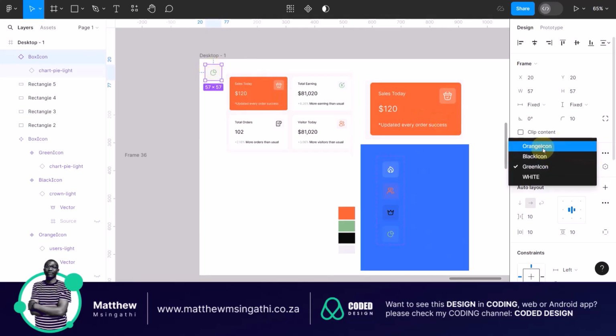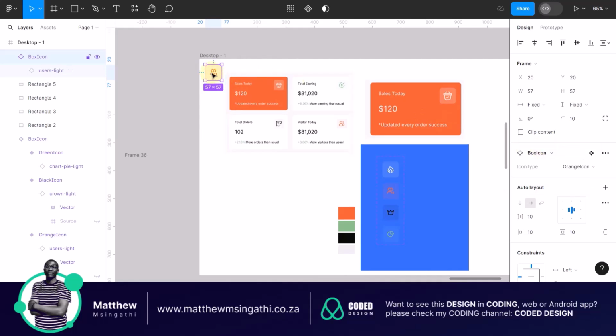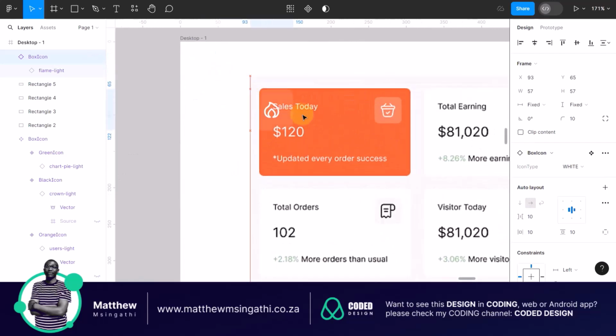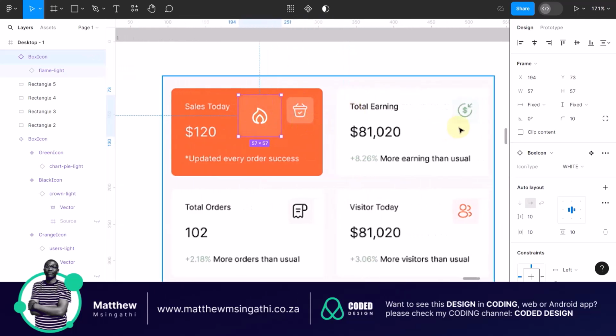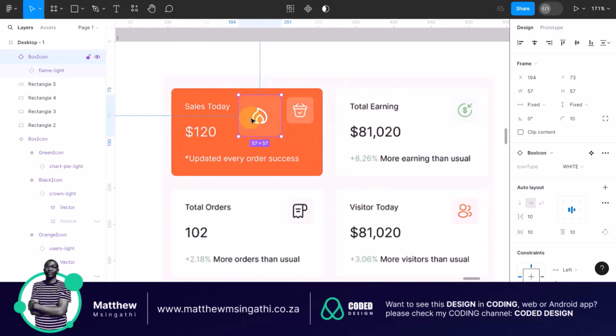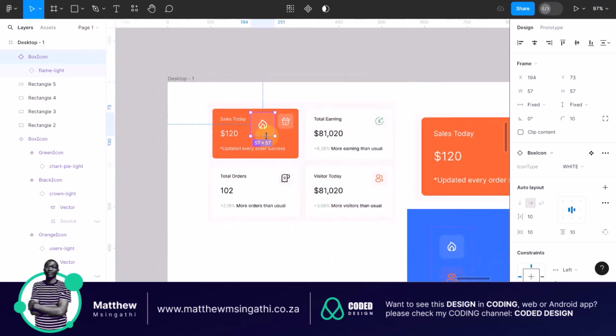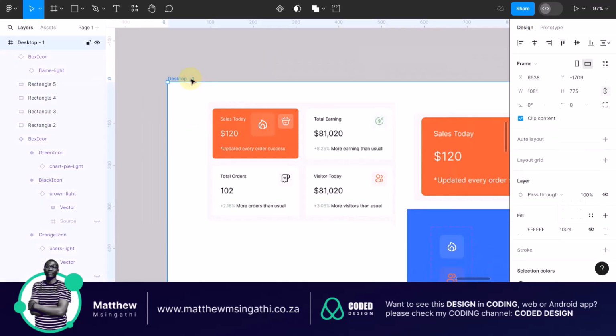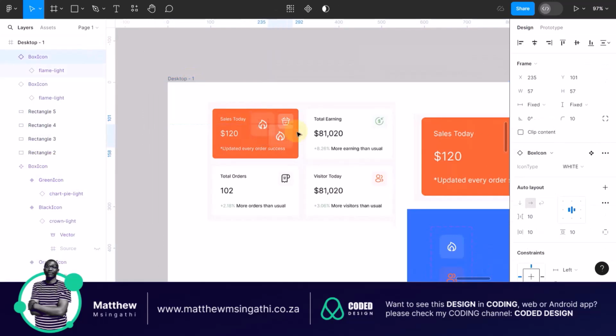What if maybe we can put orange icon? As you can see, it gives us an orange icon. So we want the white one, so let's just click here. As you can see, we've got the white one here. Okay, let's just zoom in and drag this one to here. As you can see, I'm happy with this. But what if then we want a green version? So what we can do, we can click this one, copy this one, and then paste it here, and then we can drag it to where we want it to be.